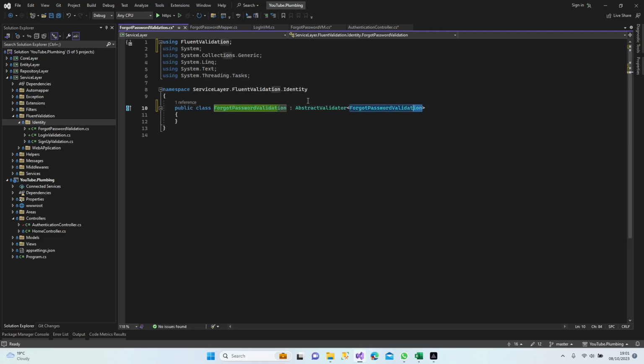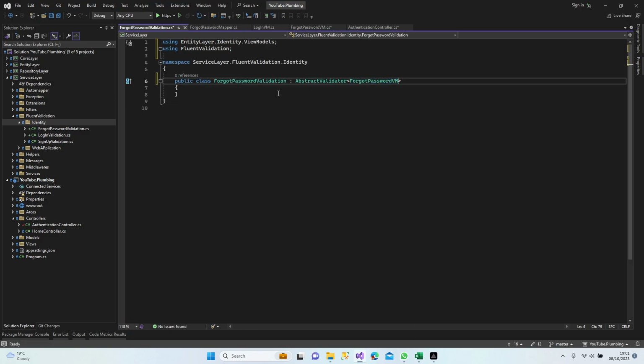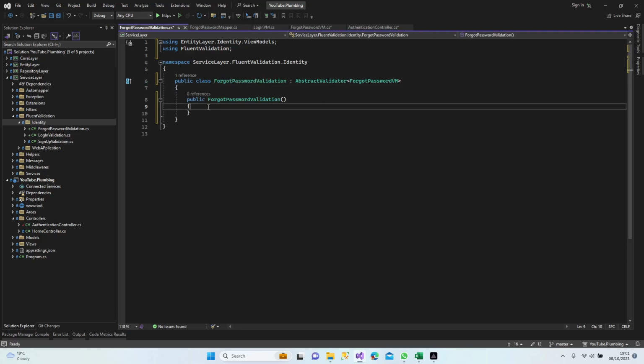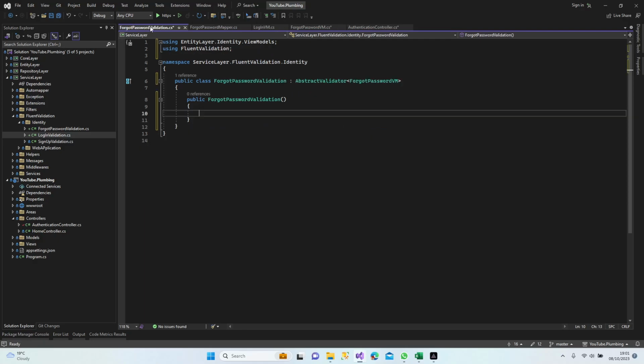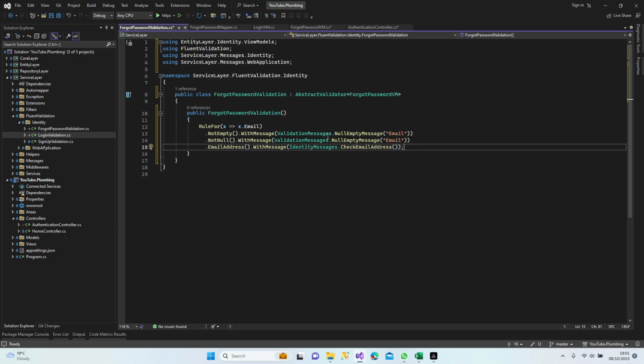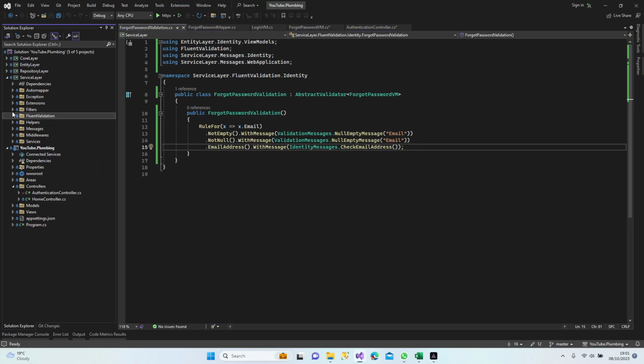It must be vModel. Control dot, Control RG, create an empty constructor. Yep. Now we need a rule for email. I'm going to copy and paste from here. Email validation: null, empty, and check email address. Perfect. Fluent validation is done.